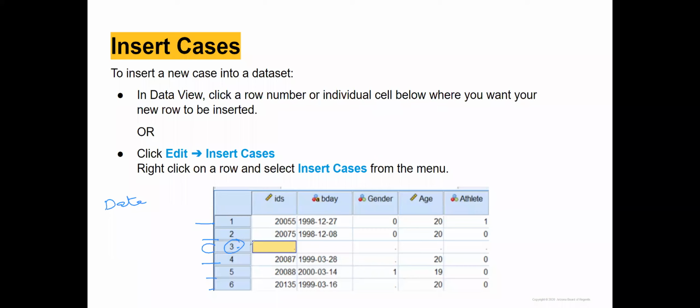Right click on this row, the place you want to insert, and just select insert cases. So right click on a row and select insert cases. Or else you can even go to edit at the menu bar and select insert cases. So by doing this, you can insert a new row to your data. So once you do that, you can manually enter the data in your data set.